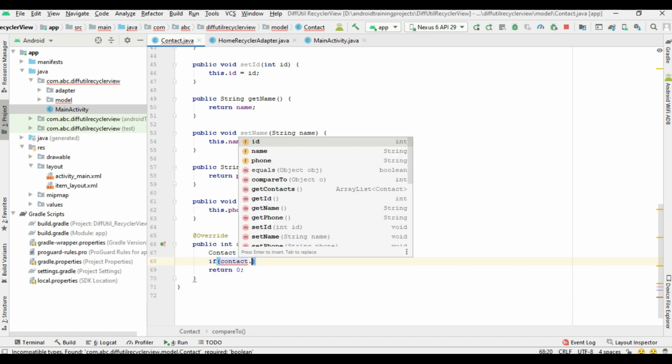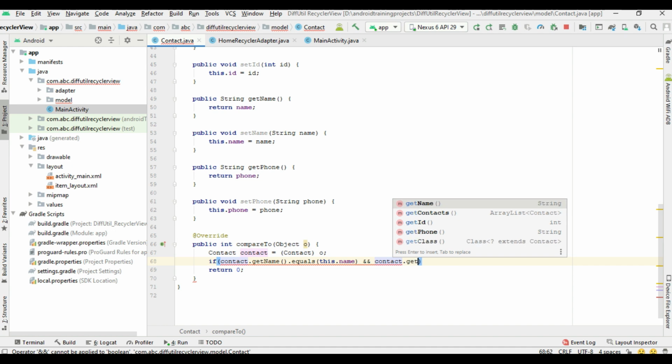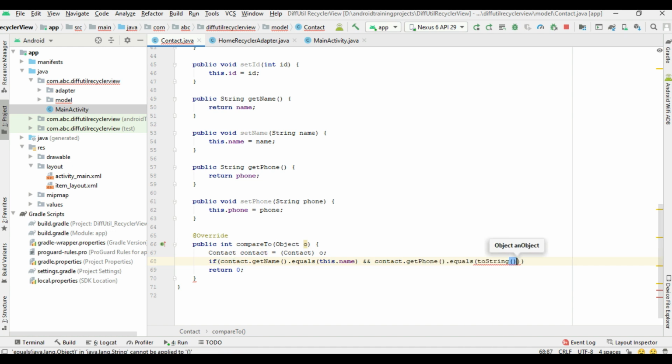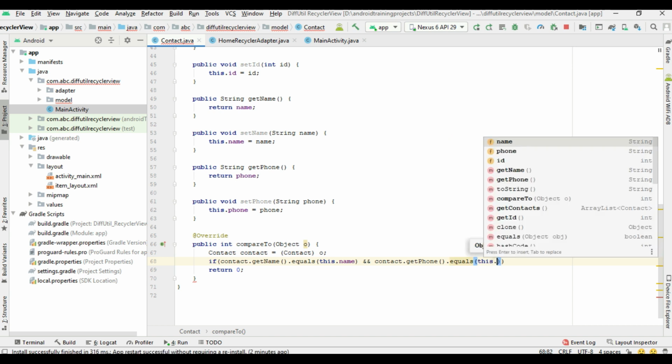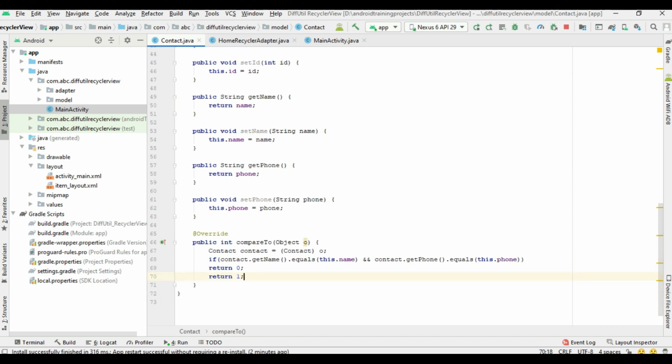So contact.getName().equals(this.name). That means here we compare the name from the old list and the new list. So if this returns true, we return 0 from this method. Otherwise, that means if there is some difference, we return 1 from this method.